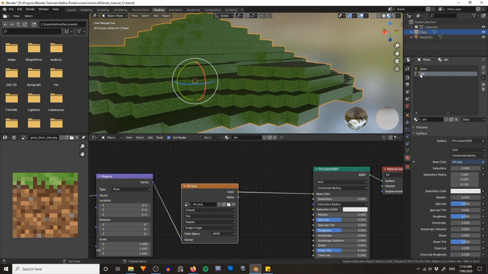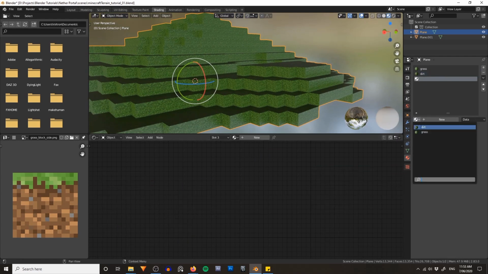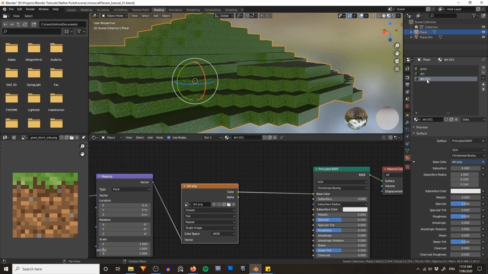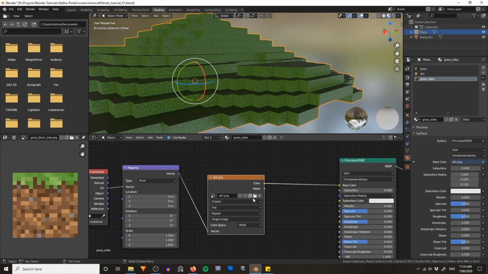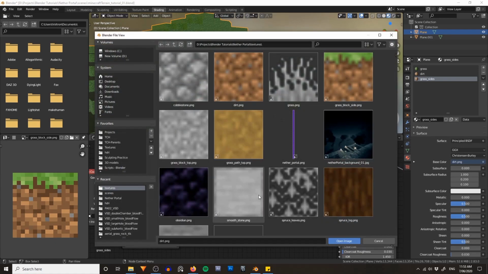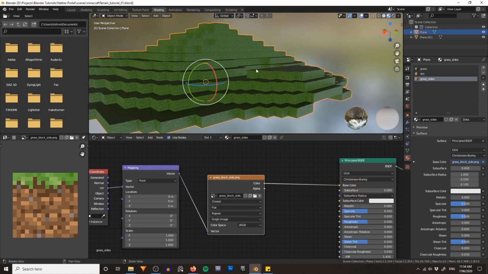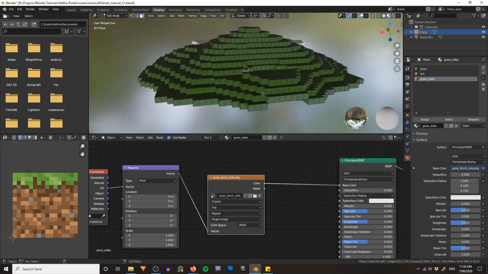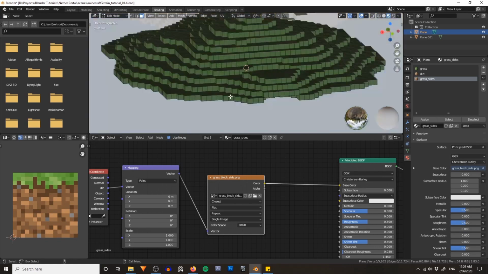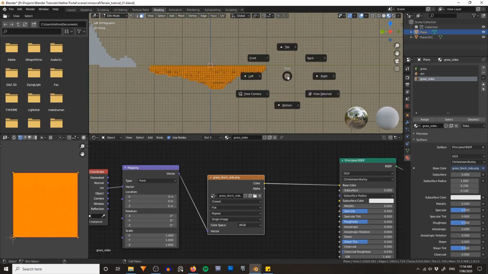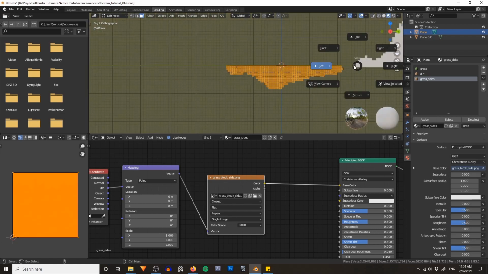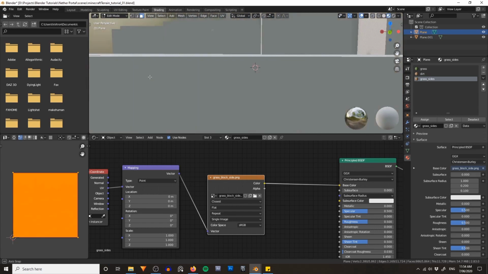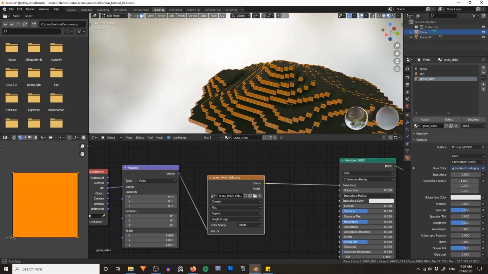Let's go and add another material. We'll grab the dirt again and duplicate it. And this time let's go grass sides. And once again, go down to our image node there and grab the grass block side. Now, in terms of selecting all of the side faces here, there's kind of two ways you can go about it. You can either do what we did before, except just go to the left side and then go to the right side, then go front and back, and by doing all of that, you'll be able to select all of the side faces.